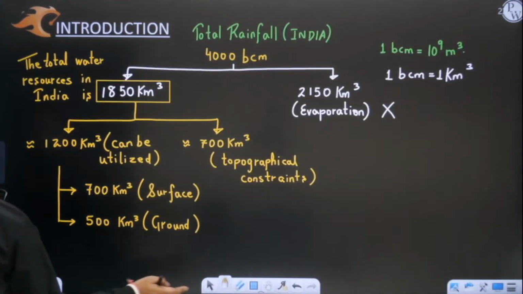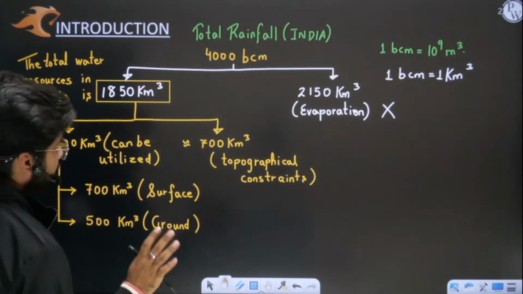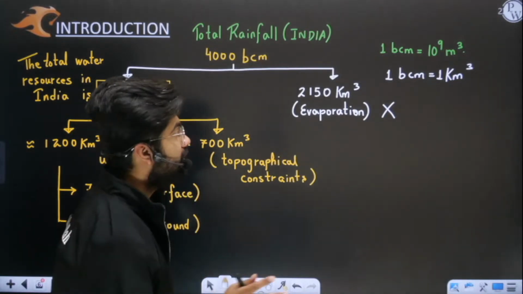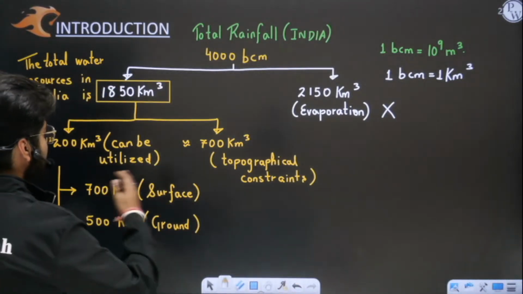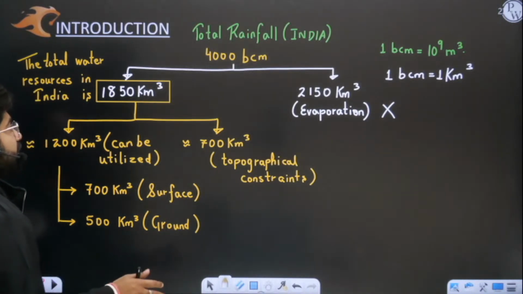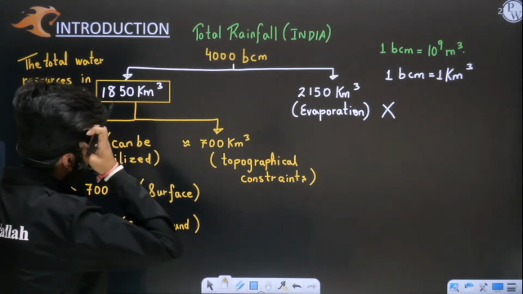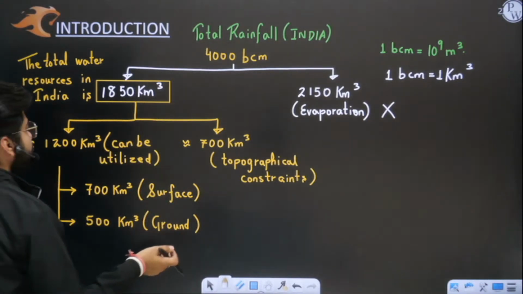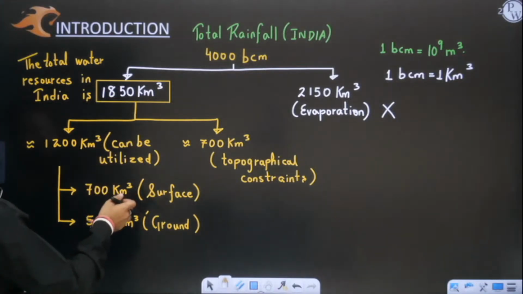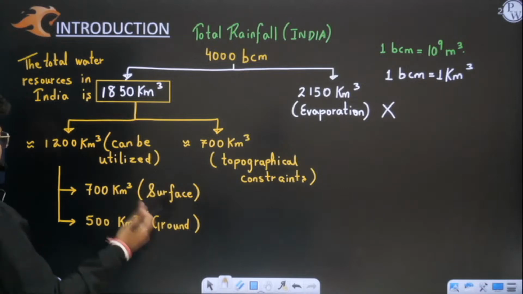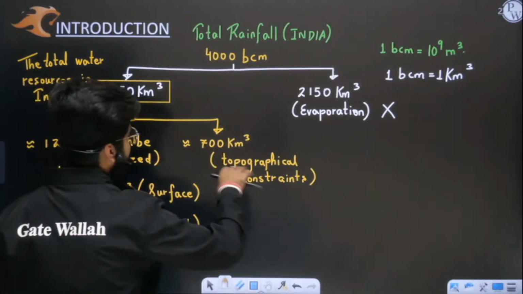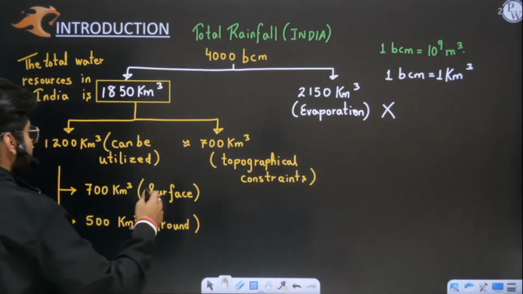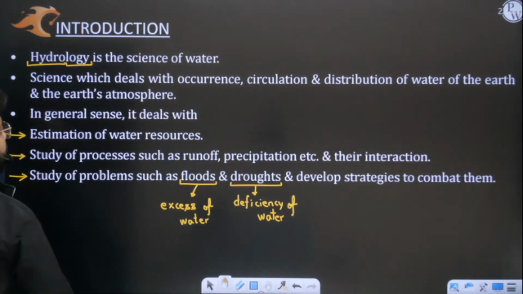So the total water which is present on this planet Earth is 1386, or you can say 1400 million kilometer cubes. And one more data that I have shared. See, this is a rare data which you will not easily find on the internet: how much rainfall is received by India. It is approximately 4000 BCM or 4000 kilometer cube, and the total water resource which we are left with is only 1850, and out of that 1850 we have to utilize. See, this 700 we also can extract if we are crossing the topographical constraint, then we can utilize that water also. I hope this is clear to you.